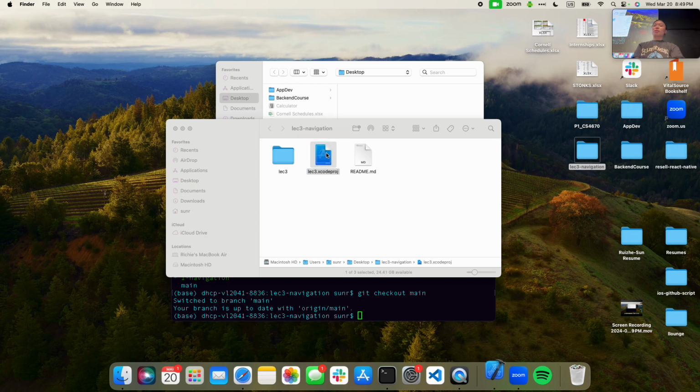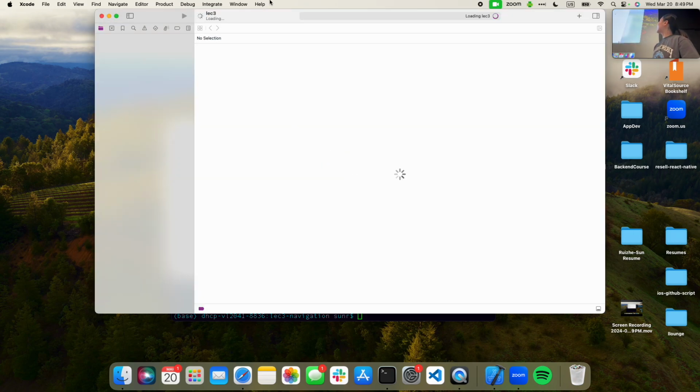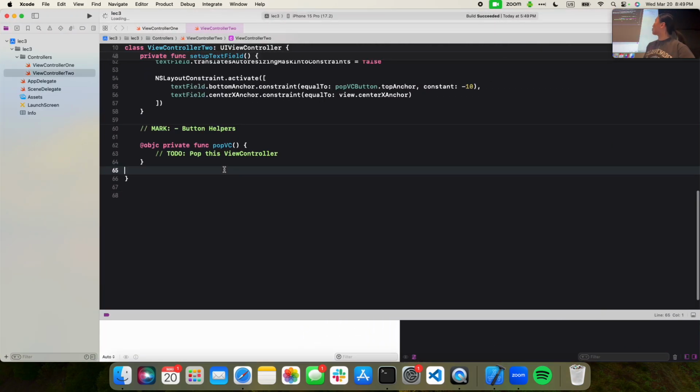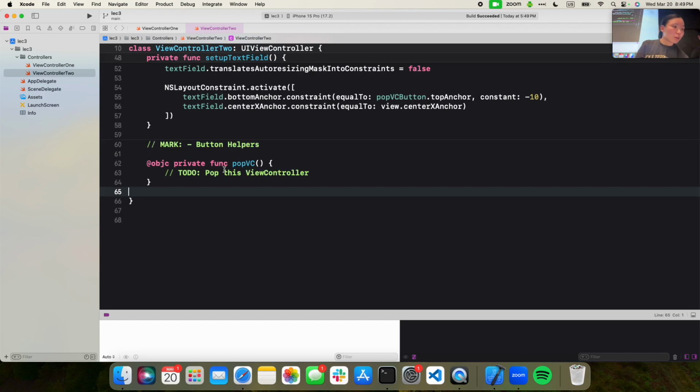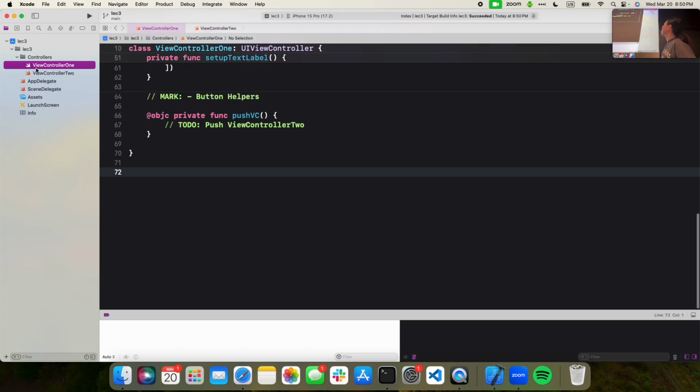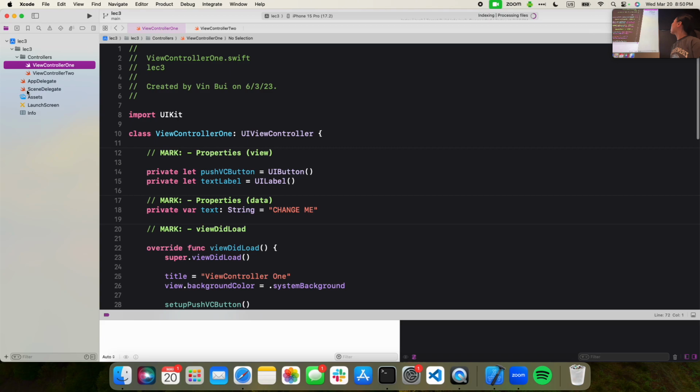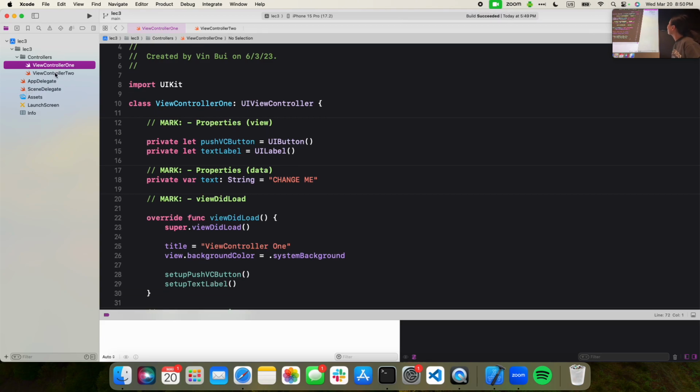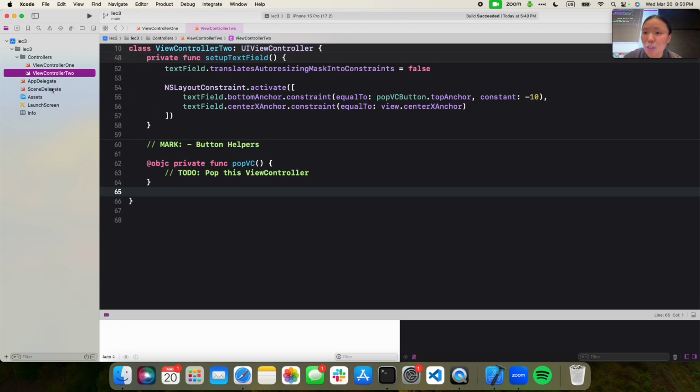So you'll notice that for this project, there's quite a few more files, and they all have pretty important stuff in them. Let me make this a little bigger. If you notice, we now have a controllers folder. Essentially, this folder is conventionally used to store all your view controllers. In this, we have, conventionally you would use better names, but we have view controller 1 and view controller 2. And we also have a scene delegate.